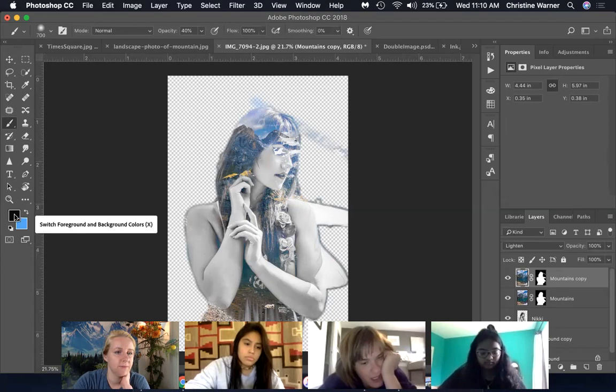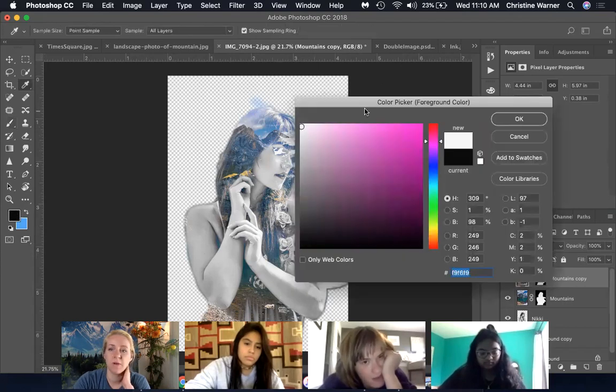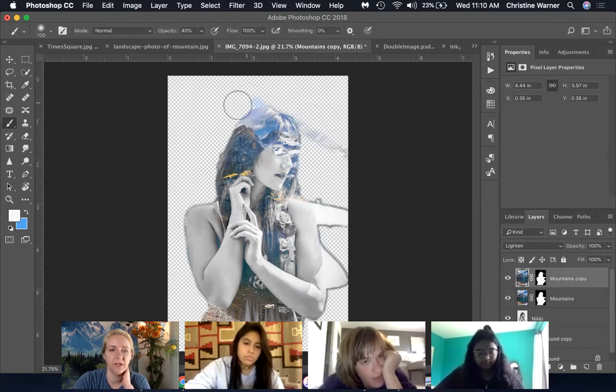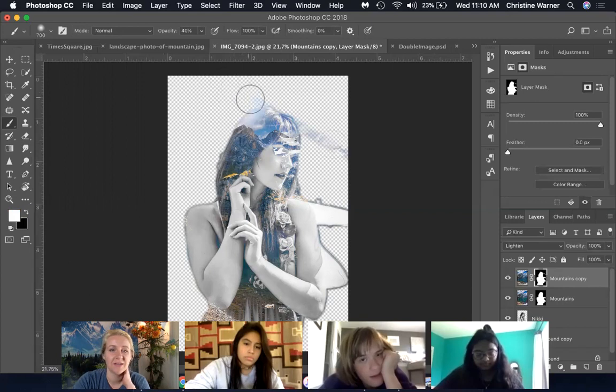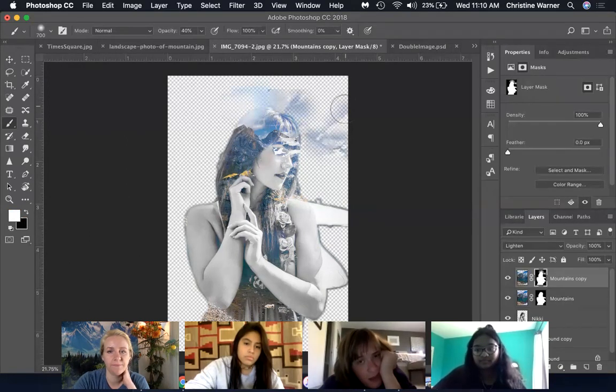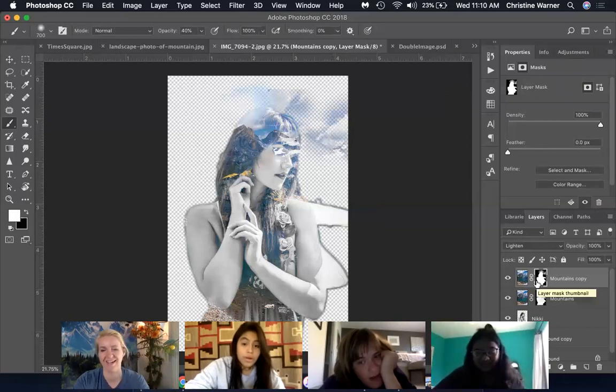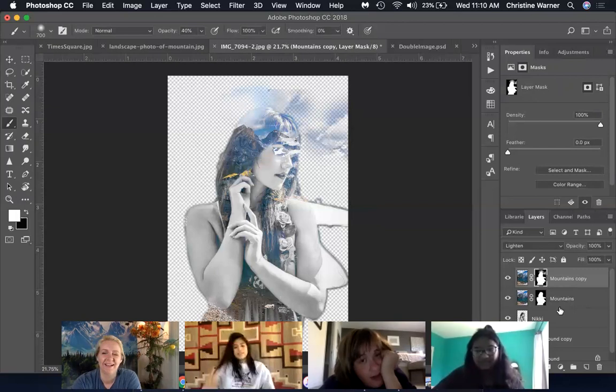Somehow I got the wrong color. Whenever I paint with white, it's going to reveal that part. Oh, dang, I'm painting on the picture. Somehow I messed myself up, but here we go. So now I'm painting, and I'm kind of revealing those clouds. That's kind of what I wanted. It still looks cool, even if you didn't mean to. No, I messed up. It's okay. Okay, so now we need to get a little bit more of her face visible.